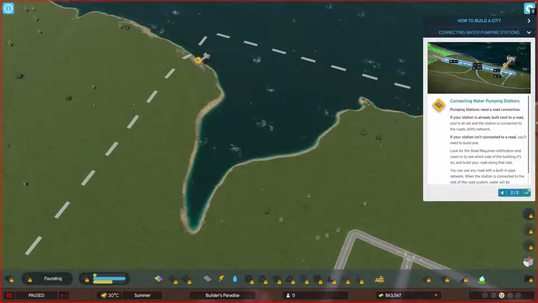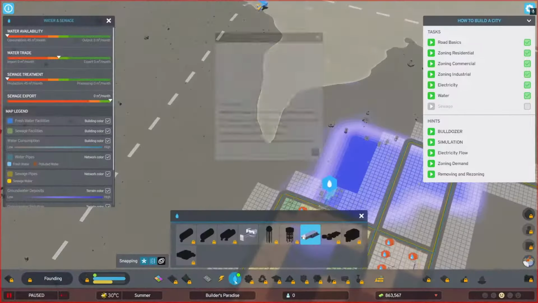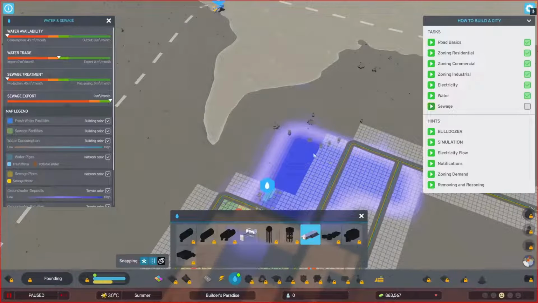Build a water pumping station, connect to water pumping station. Oh, it needs a road connection. It needs a road connection? We can't just use pipes? That's crazy. Okay, there are water pipes, but I guess we need to get into sewage.